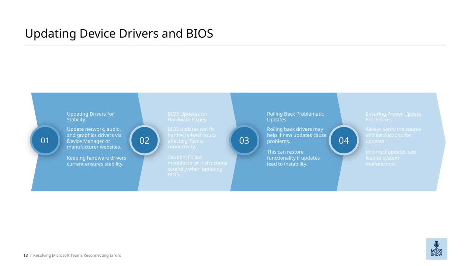Let's talk about updating device drivers and BIOS, which is crucial for resolving Microsoft Teams reconnecting errors. First, it's important to keep your network, audio, and graphics drivers up to date. You can do this either through Device Manager or by visiting the manufacturer's website. Staying current with these drivers helps ensure your hardware runs smoothly and remains stable during calls.